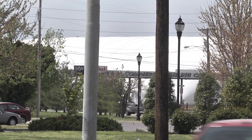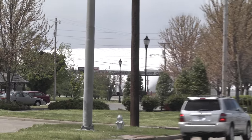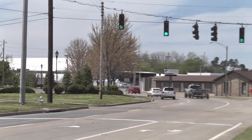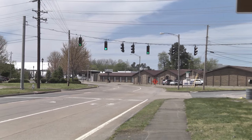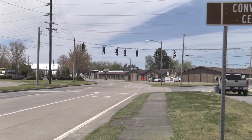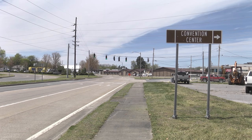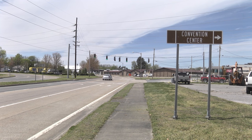Now here we are standing on the highway. You can see the bubble right in front of us, and here's the stoplight that you're used to stopping at and then turning right into the convention center. Really the only thing that's going to be turning right is the tour buses coming to pick up their people. We have a small number of handicapped spaces — if you see a sign that says 'filled' or 'sold out,' you know that you have to keep going straight to find other alternatives for parking.